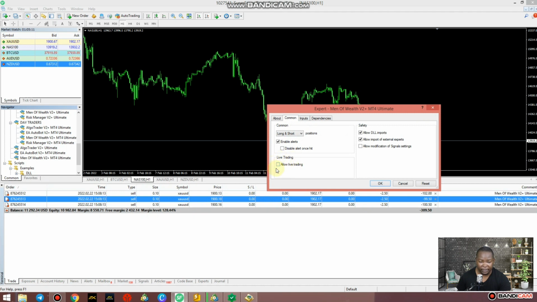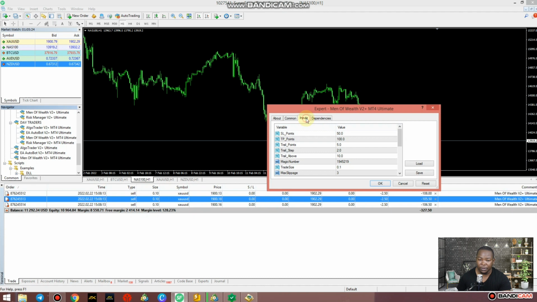Live trading is disabled on this icon, and if it's disabled like that, since you're setting up while it's on, you'll have to turn it on. I'll also show you what happens if you don't turn it on, so you know how to resolve it if that happens for you. So your input settings, I think the market just opened now. I see gold is moving up now.